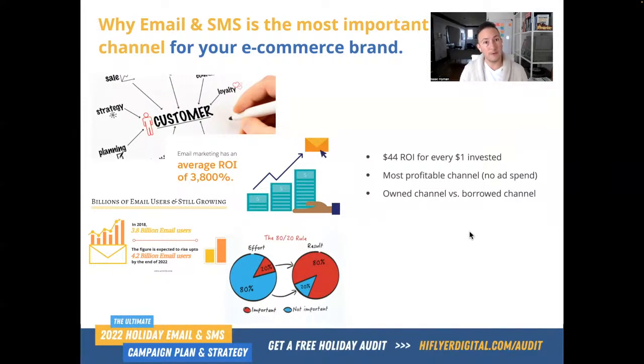It's an owned channel versus a borrowed channel, right? When you think about it, email and SMS is one data point that you own. According to Ernst & Young, it's a durable people-based identifier, which is a cool term for saying you own the property, and you can identify the customer across the web with that identifier, which is an email and a phone number. But on Facebook and Google, you're borrowing their customer data to run ads to them. So owning the channel versus borrowing it is a better fit, right? You need both, but overall owning the data is going to help lift your business forward.